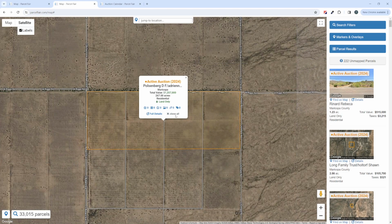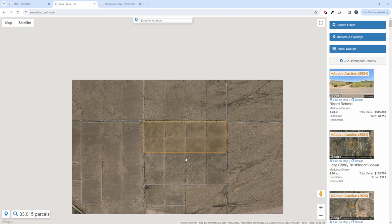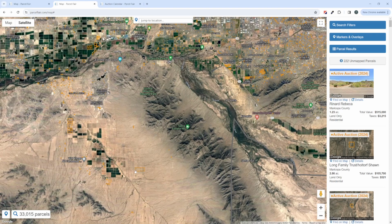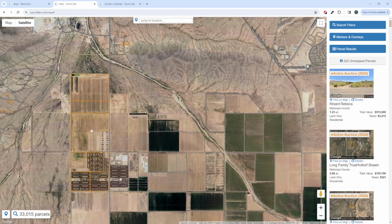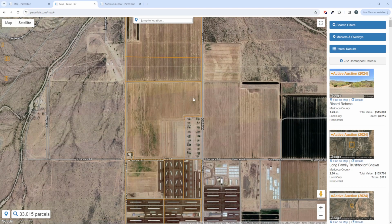267 acres. It looks like they were beginning a neighborhood and stubbed out the roads possibly, and now that land is available. It's south of this mountain range, which is south of the city, so I have no idea what the development prospects are there, but that's what your real estate background and your understanding of the market can bring to the table. You might know the Arizona market very well and know that some of these tracts of land could be very valuable. So let's take a look at this next one.